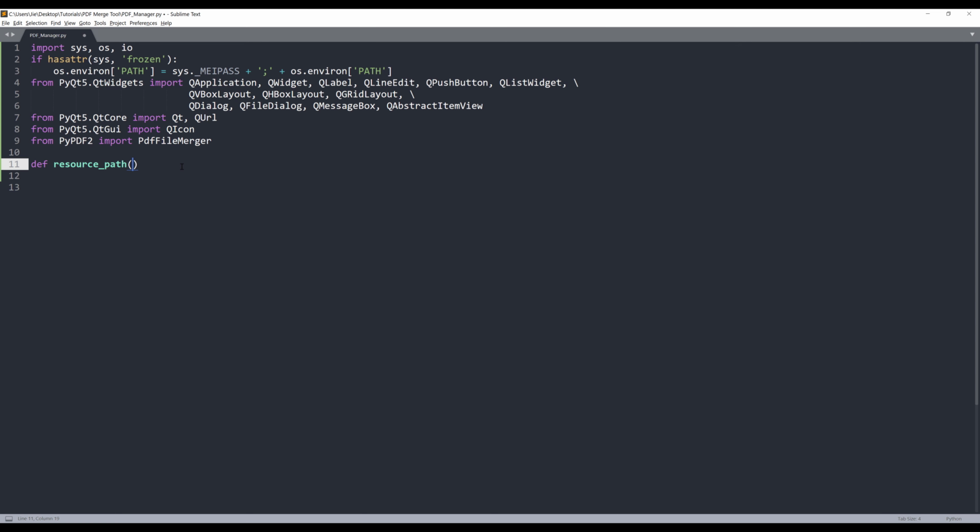Alright, so let's go back to the resource path function. And we're going to provide a parameter called relative path. And here, I have a typo. So, relative path. And I'm going to insert a try except block, and we're going to check against the base path.